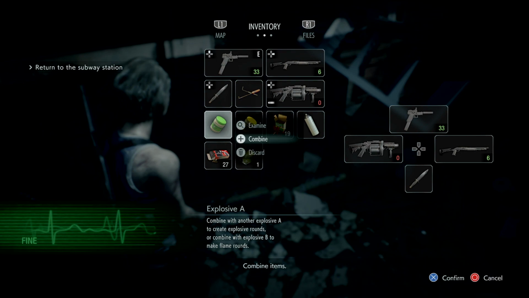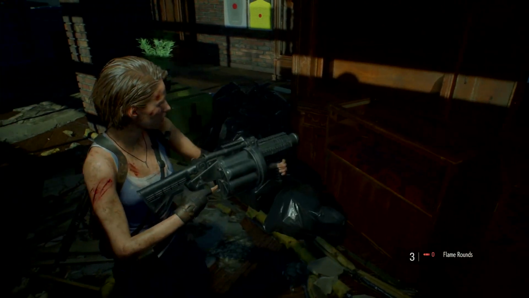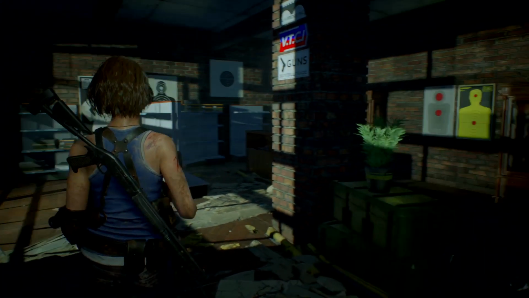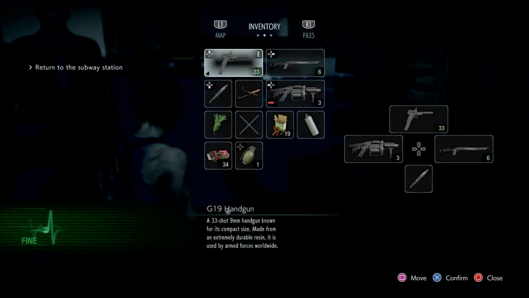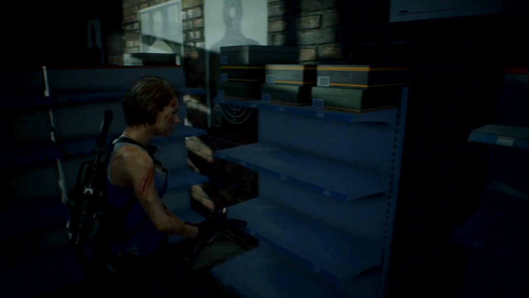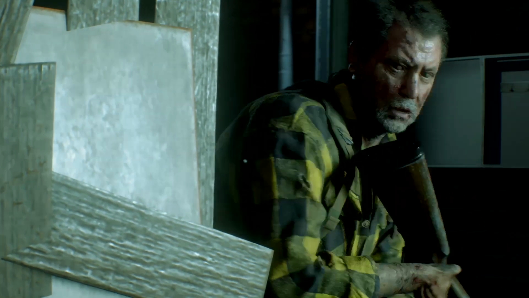Explosive B. There we go. We've got flame rounds again. Three. How many did she put into the gun? I don't know. But we picked up three. Grab that herb. Okay, handgun ammo. Yes, there were seven there. More gunpowder. Slowly stocking up again.